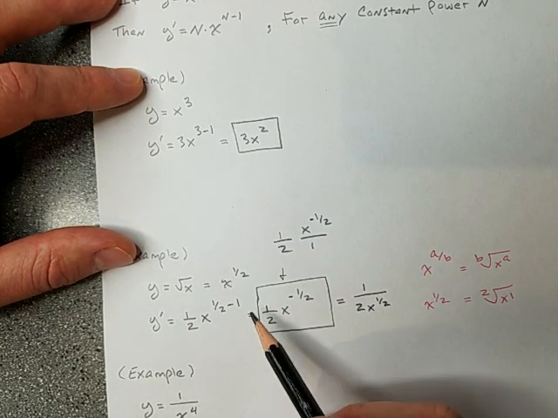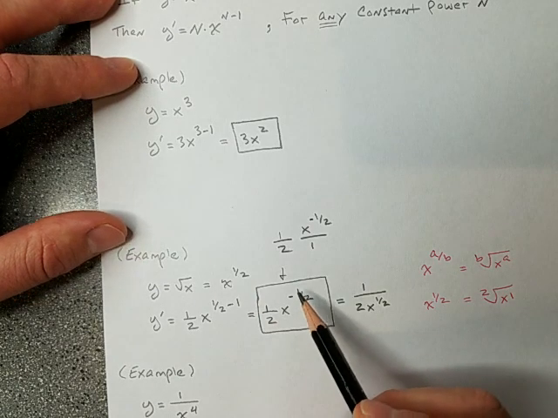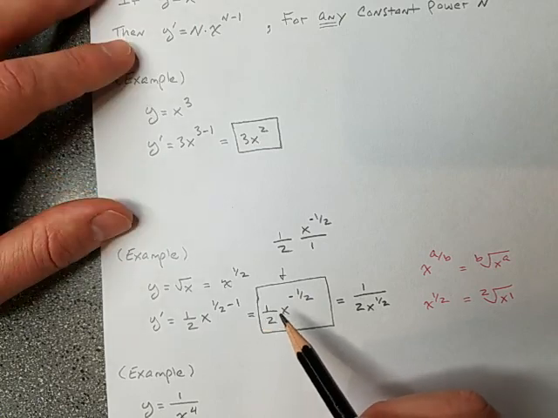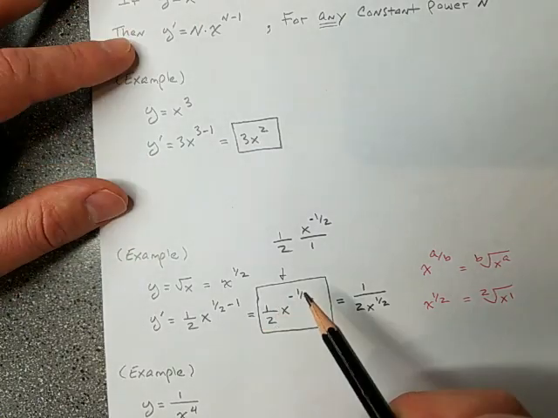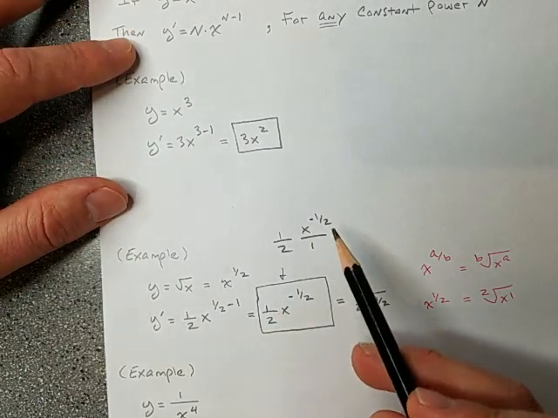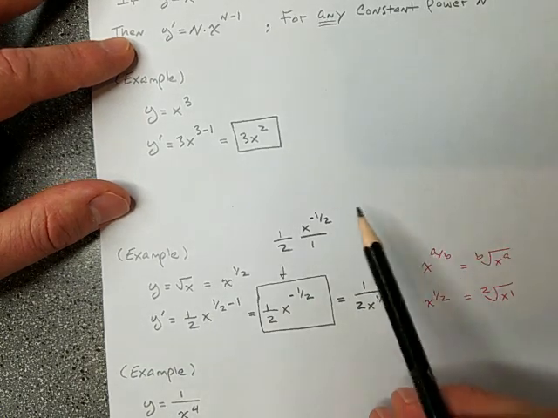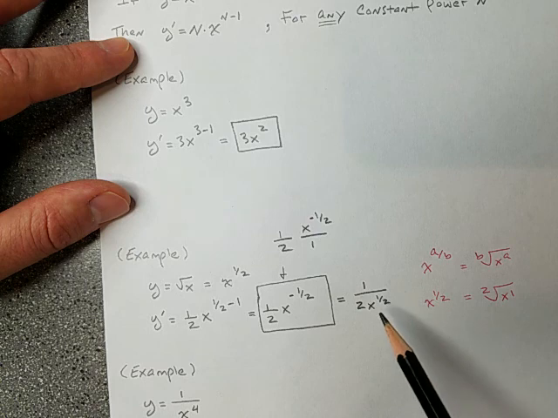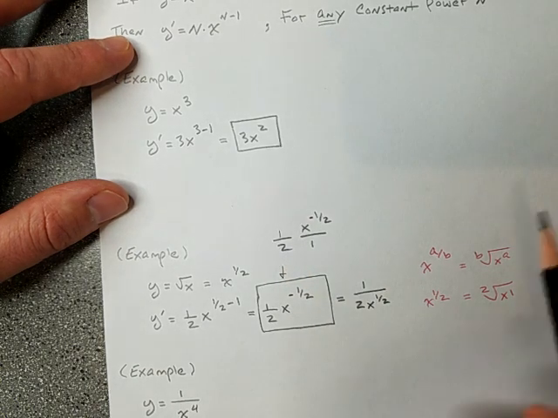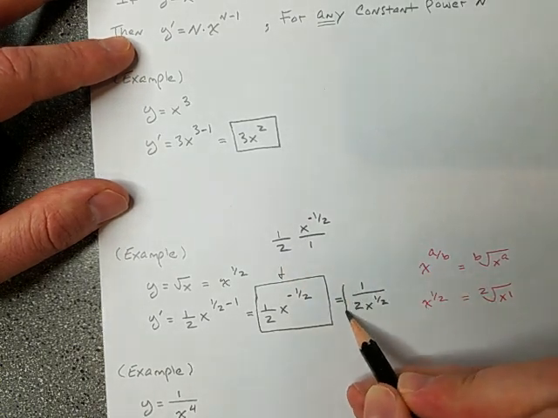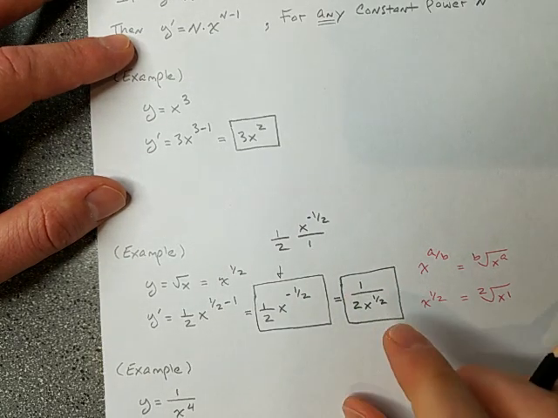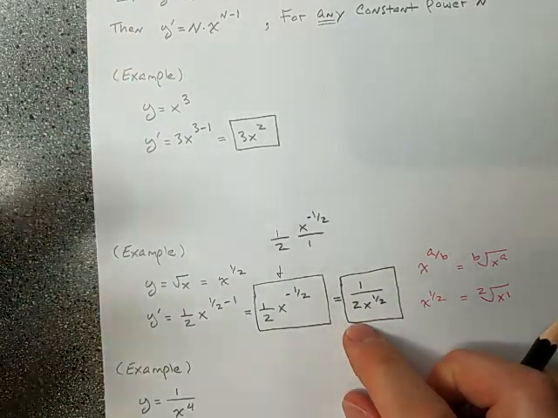I got a 1 over 2, and is the x in the middle? Well, there's no middle in here. Every number is either above the bar or below it. So it's x to the -1/2 over 1. If I would like to correct that exponent to positive, I would send it under the bar. It would be down there with the 2. So we could get this. That's an alternate form the answer could take that you should be familiar with.